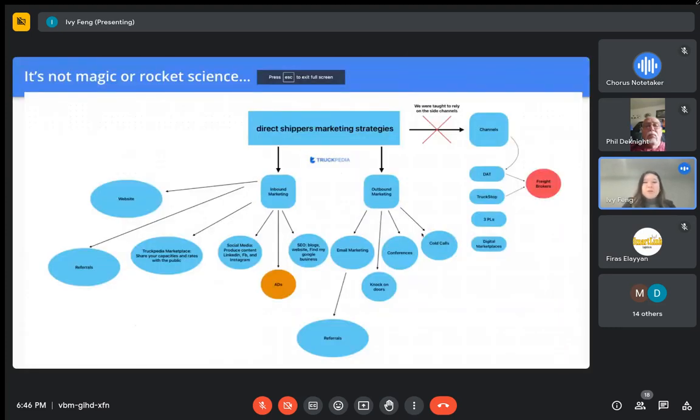But again, at the end of the day, to land the direct shippers, what are the brokers doing and what is everyone else doing? Again, it's not rocket science, not magic. You're doing inbound marketing. People find you through your website, people find you through advertisements or something else, or outbound marketing. And these are some of the most accessible ones. Like, you could go ahead and call people. You can go to conferences where other shippers are going to be. Go and knock on doors. Go and email them. Go ask for referrals. These are all the things that you're going to have to do.